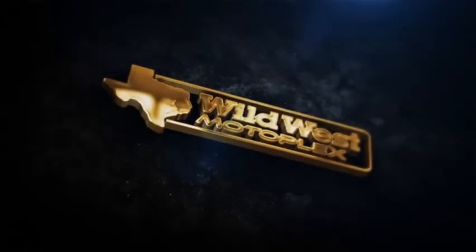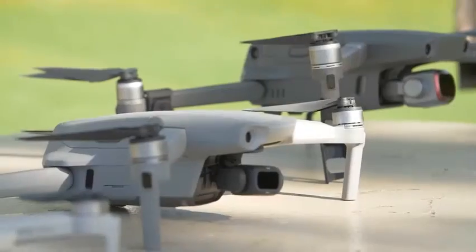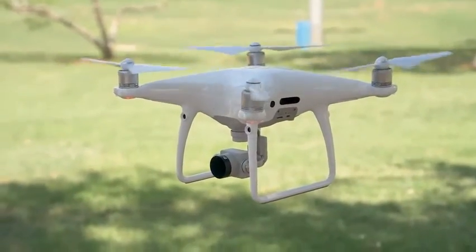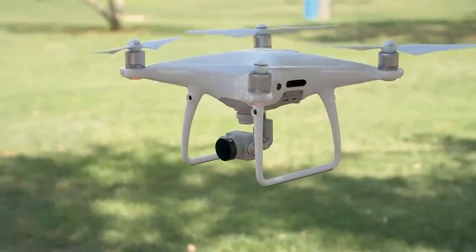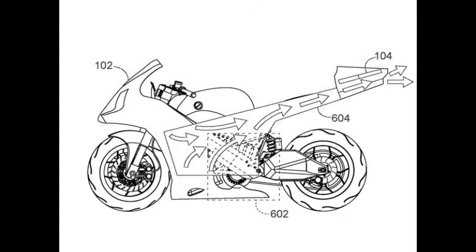Drones are fast becoming indispensable in modern life. Whether as a cheap way to make stunning videos or as a future delivery system for essential supplies, chances are you've run into drones. But you've probably never considered having one built into your motorcycle. Well, Honda has. Its R&D department has filed a patent application for a motorcycle-mounted drone, though it's clearly a very long-distance vision of the future rather than something that's just around the corner.